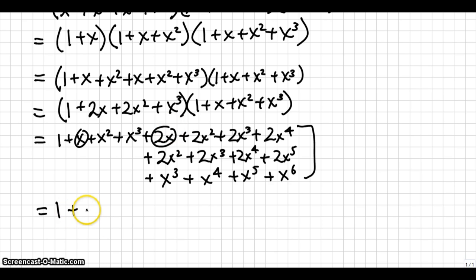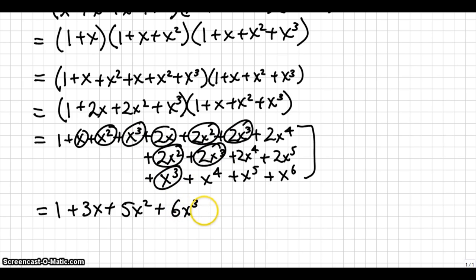So, we gather our x's. So, 1x plus 2x is 3x. Then we gather our x squareds. Let's see, there's 2 there, 2 there, and 1 at the beginning. So, that's 5x squared. And for the x cubed, there's 1 there. 2 and 2 and 1 more makes 6. 6x cubed. And 2 plus 2 plus 1 is 5. And that makes 5x to the 4th. And then there's 3x to the 5th. And finally, x to the 6th. There's only 1x to the 6th term in existence. What have we got?